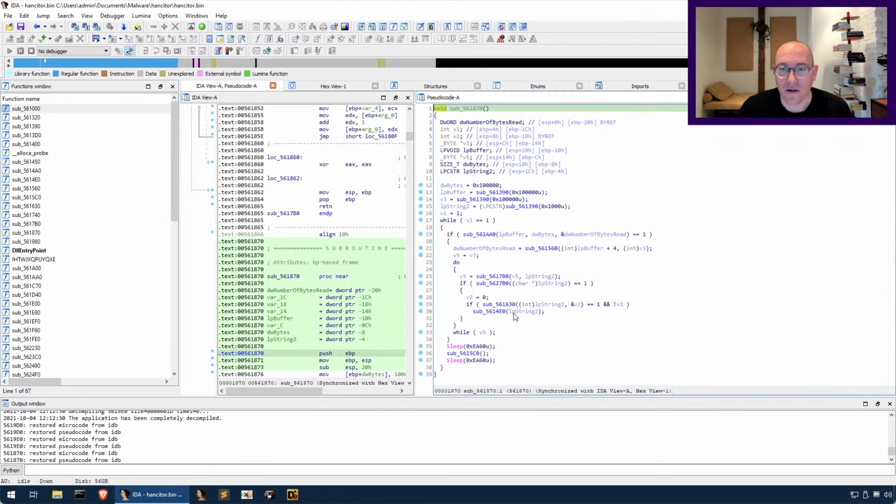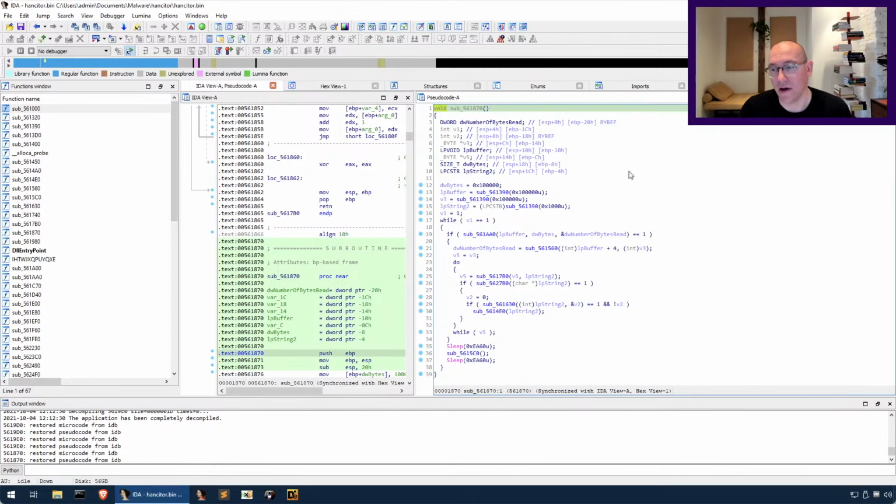So we can take a look at the code in the export, but really what we want to focus on in this stream is decrypting the configuration file in Hancitor. And the best way to do that is to look for, I mean, if you followed our last stream, we basically went linearly through the functions until we found what looked like a decryption function.